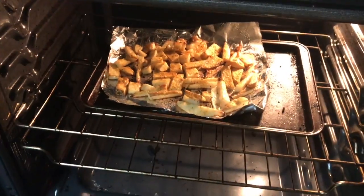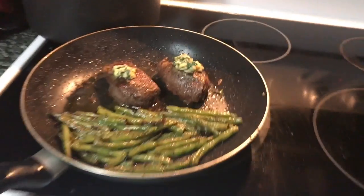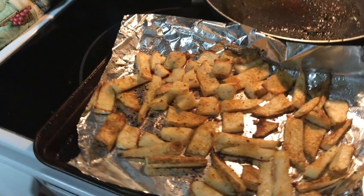So the potatoes are taking a little longer than we expected, but we're also pretty picky about wanting them to be nice and crispy. So I think they're ready.